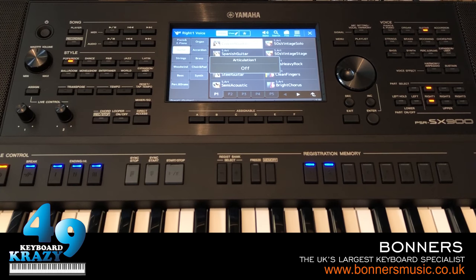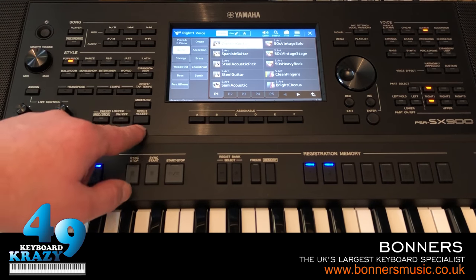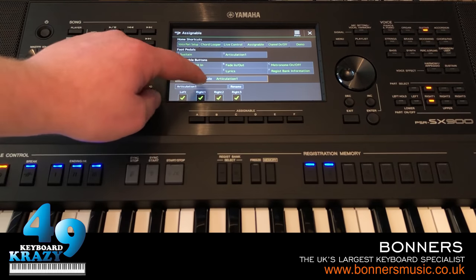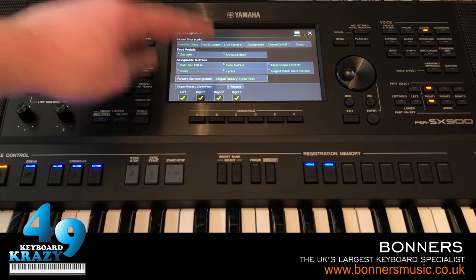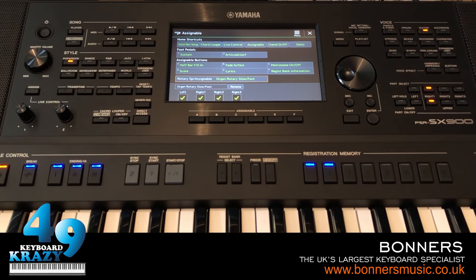So it's a good thing that you can do that, because unlike the Genos, well, just like the Genos, the SX900 doesn't have the Art1, Art2 and Art3 buttons. So it kind of works out the same way, really, except you just got that one button. So let's just go back to the menu. There we go. Let's just put that back to its defaults. Yeah, that's it. You just hold these down to get the default assignable setting.